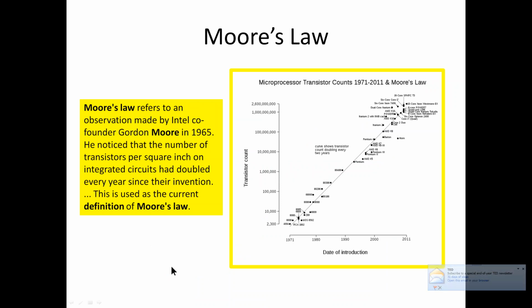And I remember when I was back in school, we used to argue, and then actually when I was a working physicist working with these computers, which were not very powerful back in the 60s. I started working with these things back in the 1960s. The question was, how many microchips could you get per square inch? Okay, let me read this. Moore's law refers to an observation made by Intel in 1965. He noticed that the number of transistors per square inch on integrated circuits had doubled every year since their invention.